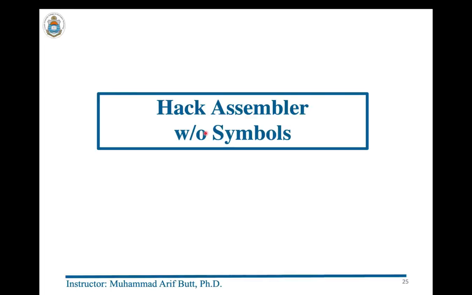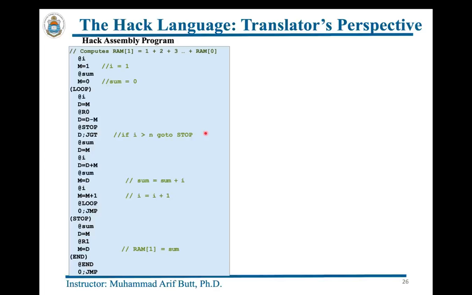Okay, dear students, now the stage is all set, and I think we are ready to design the assembler for the hack assembly language. But once again, to keep things simple, let us start by designing our hack assembler that does not deal with symbols. And dear students, suppose this is some hack assembly program written by someone, and right now we don't know what the logic of this program is, and we don't need to know, being an assembler.